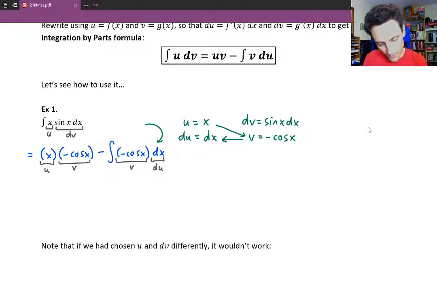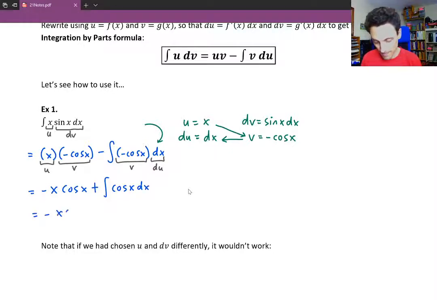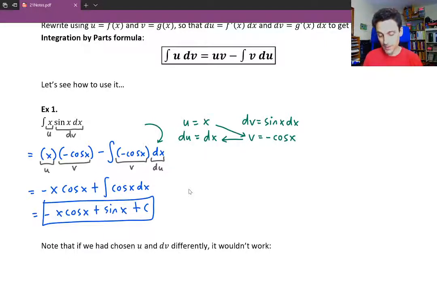Before we do that integral though, let's try to clean up a little bit. We can write the negative in front. We have negative x cosine x. And then this negative one in front of the cosine x can come out of the integral and multiply to this negative one in front of the integral. And we just get positive 1. So plus the integral of cosine x dx. So this integral is definitely easier to do. We can integrate cosine x. The integral of cosine x would be sine x. And then we just add a little plus c because we've finished integrating.